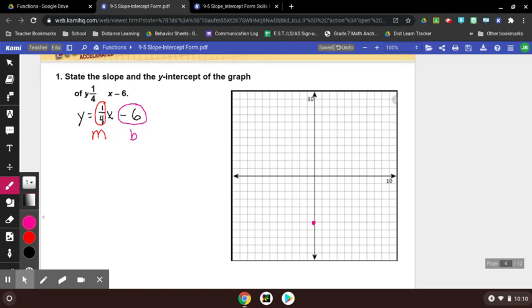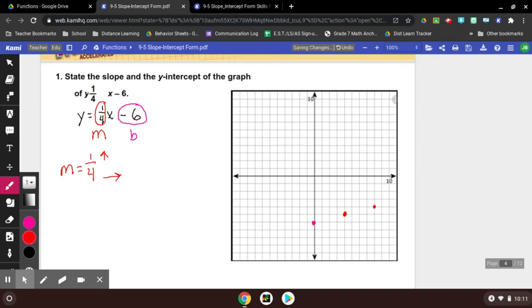So that's pretty straightforward. Now, the other part to this, though, is how do I know what the other points are? Well, I know that it slopes 1/4. What does that mean? 1/4. So if slope is equal to 1/4, this means that it's +1. So that means it goes up 1 space and then over 4 spaces to the next dot. So from my initial point, I can go up 1 space over 4. 1, 2, 3, and here's 4. All right, I had a stray mark there. I apologize. I don't want to confuse anybody again. So that identifies point number 2. And if I do it again, up 1, 1, 2, 3, 4, I got a third point.